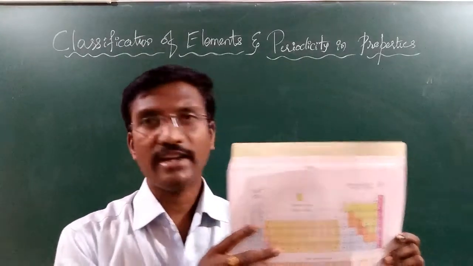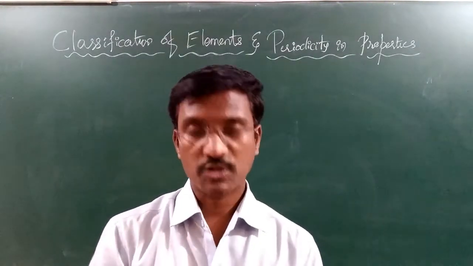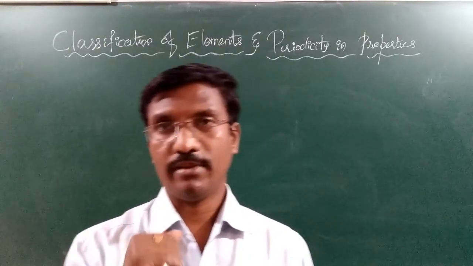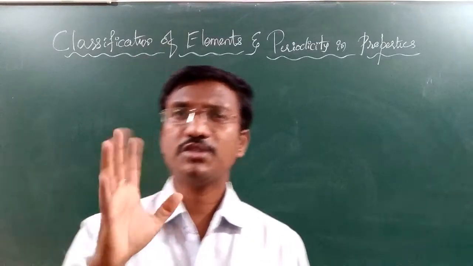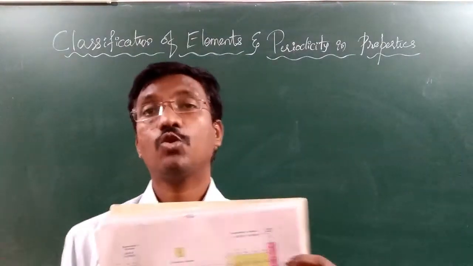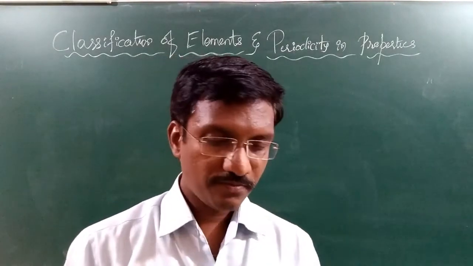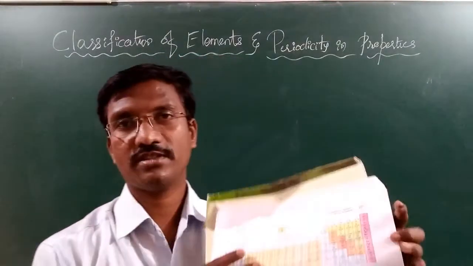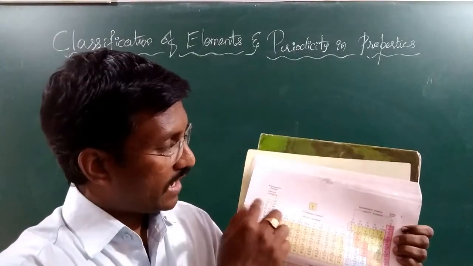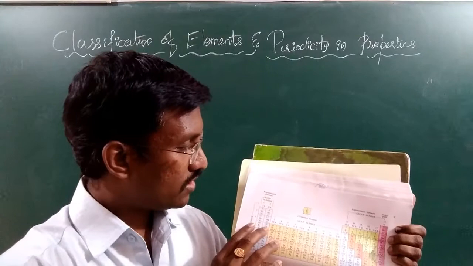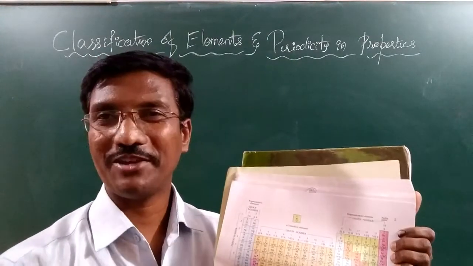So this chart is not only an arrangement, it also explains the properties and the similar properties of the elements. So keep in your mind, this is the best representation for understanding the properties of the elements. Can you see here in the modern periodic table? In this modern periodic table, you already know this one. This is not a great or new thing, but it's my bounden duty to explain it to you once again.